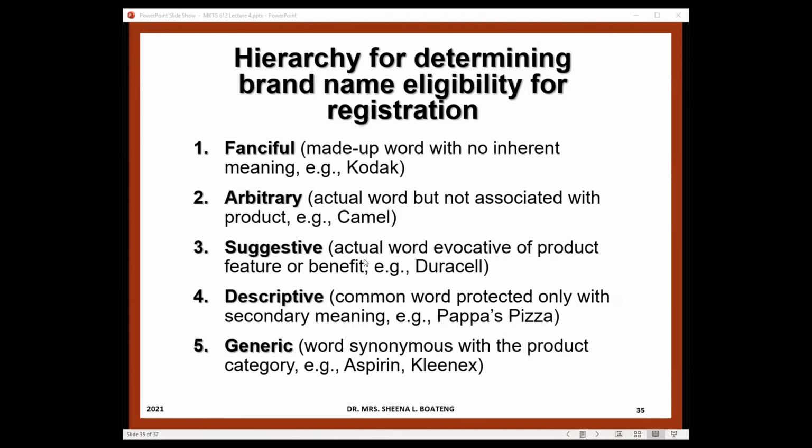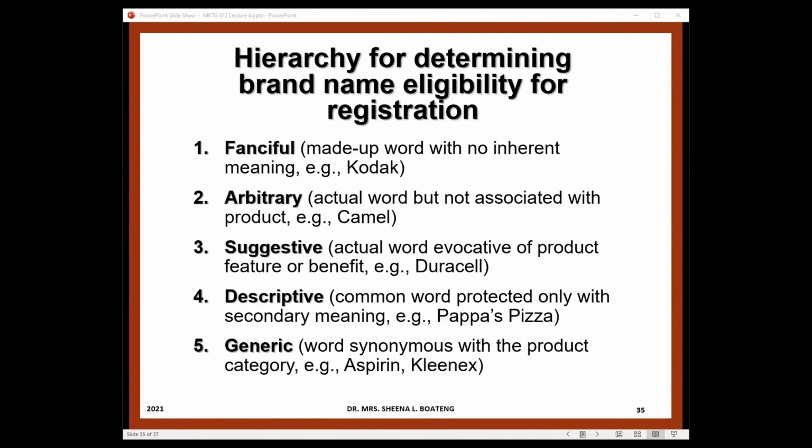Now, beyond that, the next level is descriptive brand names, which are common words protected only with secondary meaning. So you can't go and trademark pizza because pizza is a type of food that everybody eats. But you can take it to the next level by providing a descriptive word that gives it a secondary meaning, which you can trademark. So in Ghana here, we cannot say we are trademarking pizza, but we can trademark Papa's Pizza, isn't it? Yes, Doc. Because it has secondary meaning, because it's Papa's specific pizza. Then we have Eddie's Pizza, then Cheesy Pizza. All of these are descriptive names because of the secondary meaning they have beyond just pizza as a food item.